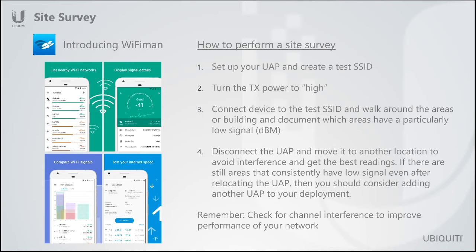So along with the UniFi Maps feature, the Maps tool, this is a really great tool which helps you plan your network and also understand which are the best UniFi devices. Should you be using an AC Lite? Should you be using a Pro? Should you be using an HD? What signals are you getting? What coverage are you getting? So this is a great device, and not just that, it's also a device where you can look at other channels, look at channel interference, and check out which other channels are there in your nearby environment to decide how best to configure your network. Additionally, it also has the speed test, which you can use at the same time when checking your network.